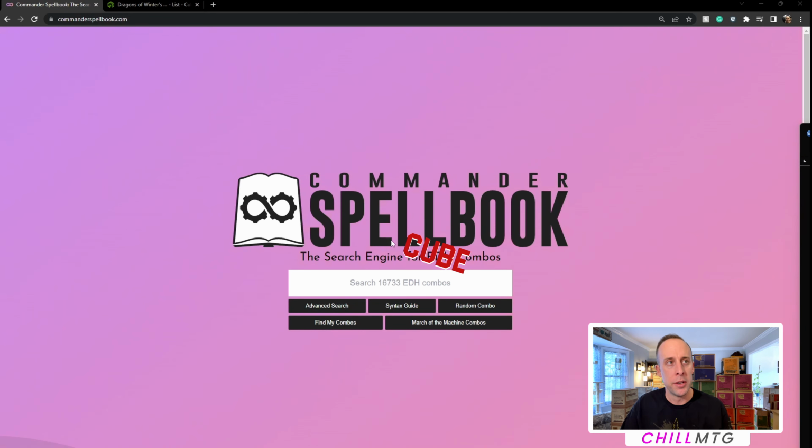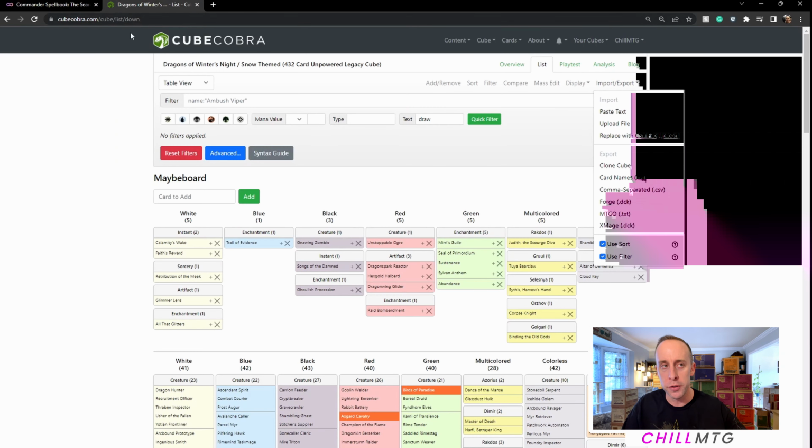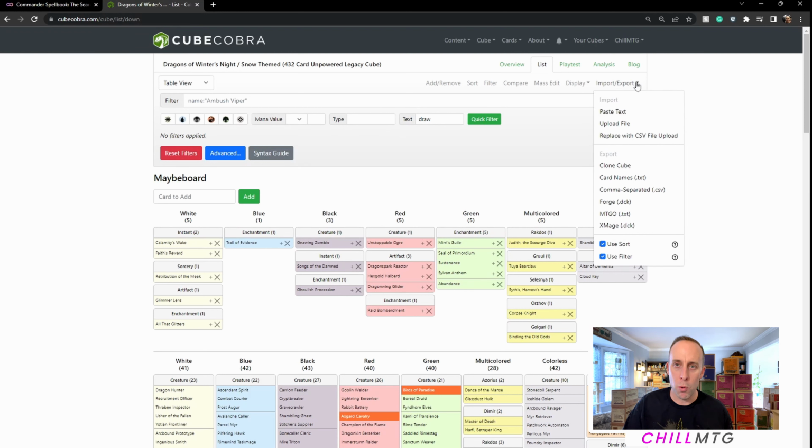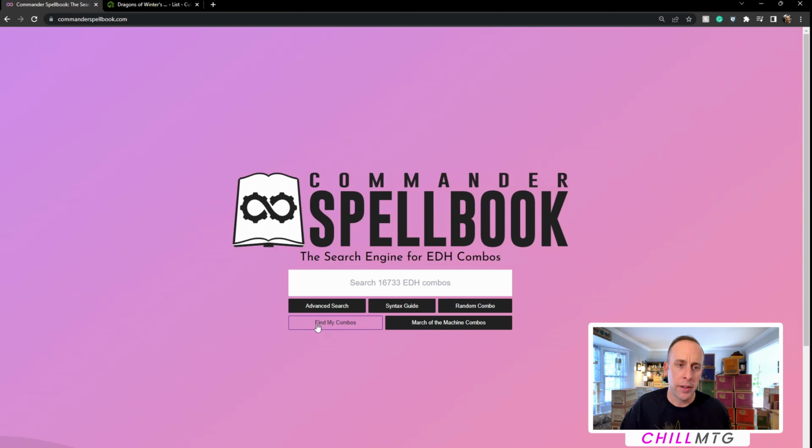Here's how it works. If you go over to Commander Spellbook, which I have up on the screen, it says search for combos. First you want to go over to your cube list, likely in Cube Cobra, and go to import, export, and then find the export as cardnames.txt. Once you copy that over, head back over to Commander Spellbook and click on Find My Combos.